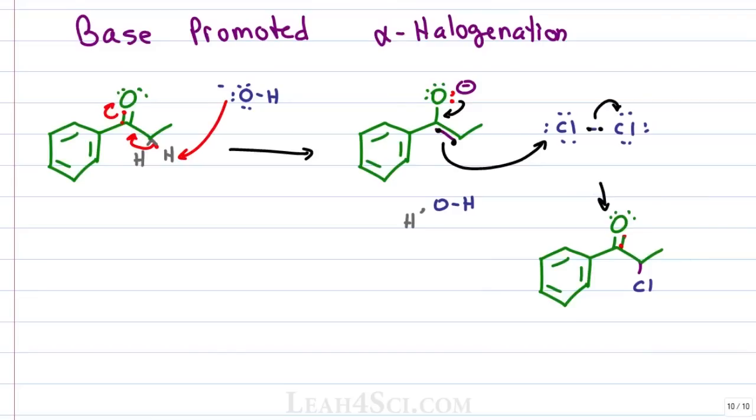This is where you would expect to stop with the mechanism but keep in mind not only do we have another alpha hydrogen, this alpha hydrogen is even more acidic than the starting alpha hydrogen due to the inductive effect. Having an electronegative halogen present at the carbon holding the acidic hydrogen means that the halogen is pulling on the electron density making that hydrogen even more partially positive and even easier to remove. You can show the reaction happening one more time to replace that hydrogen with the chlorine but this is even more important when the alpha hydrogen sits on a methyl ketone because that'll give us a haloform reaction which is exactly what we'll discuss in the next video.